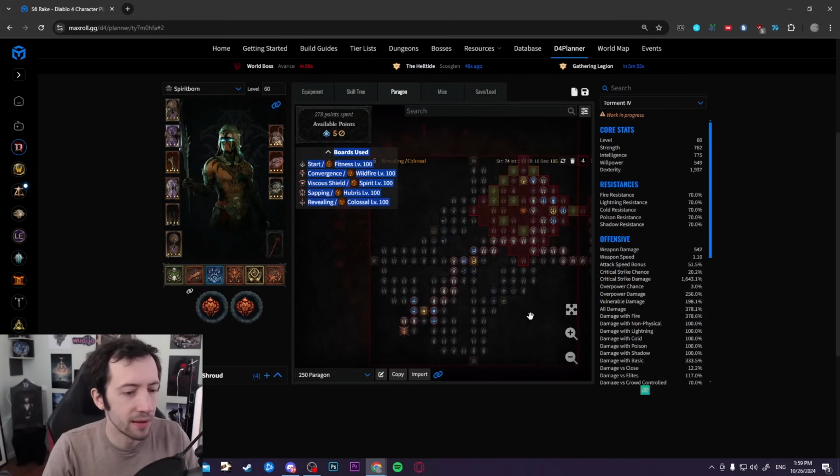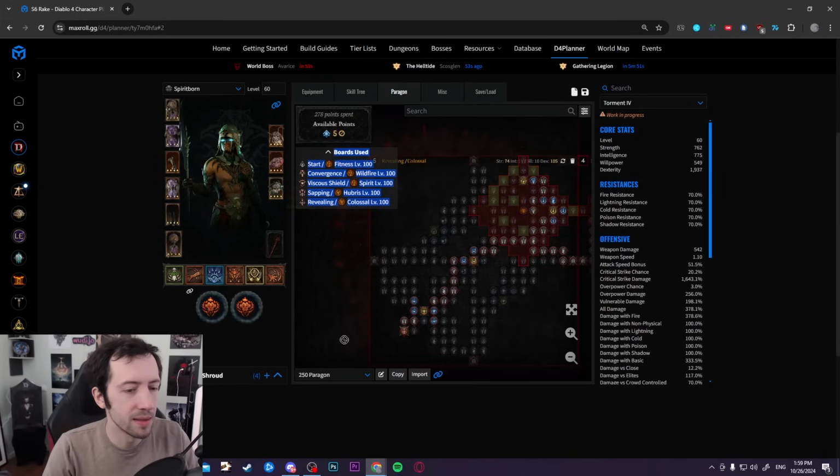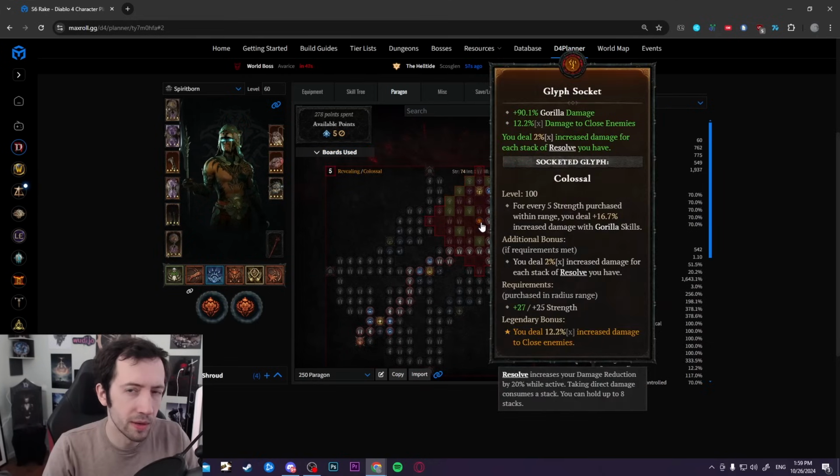And then lastly, we have the Revealing here with extra damage against CC'd enemies and a chance to knock down, which just makes it very safe. And we have the Colossal Glyph. And you might be wondering, why is the Colossal Glyph here? We don't use a Gorilla skill. Well, it's mostly for the secondary effect.